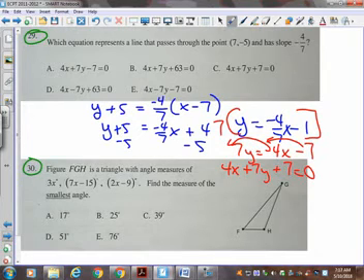The only other way to do this one, and this probably was the better way, but I don't know how much y'all know about this. The formula, this is A and this is B, and the slope formula is negative 1 times A over B. You could have checked how many of them had that negative 1 times A over B slope. And if you had got your y equals mx plus b equation, you could have checked how many of them had that y-intercept by doing C over B.